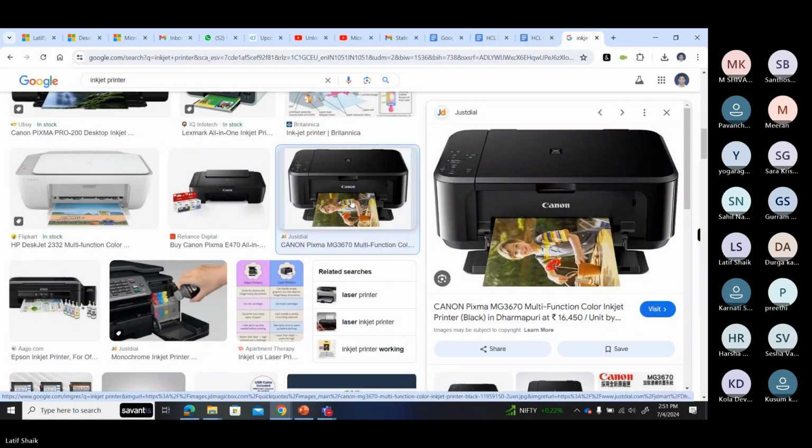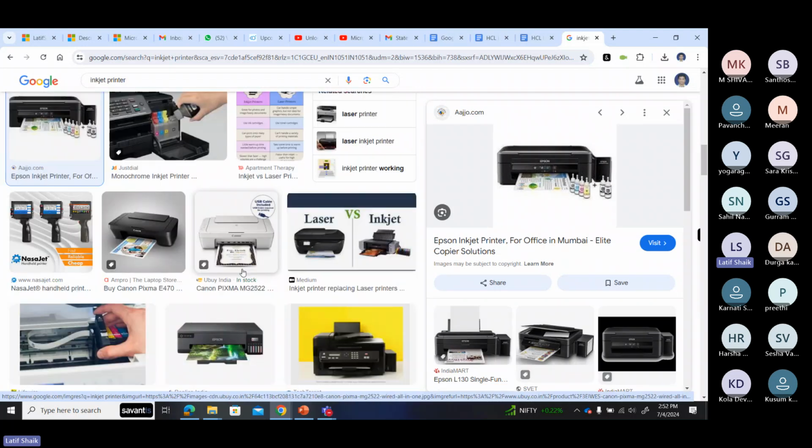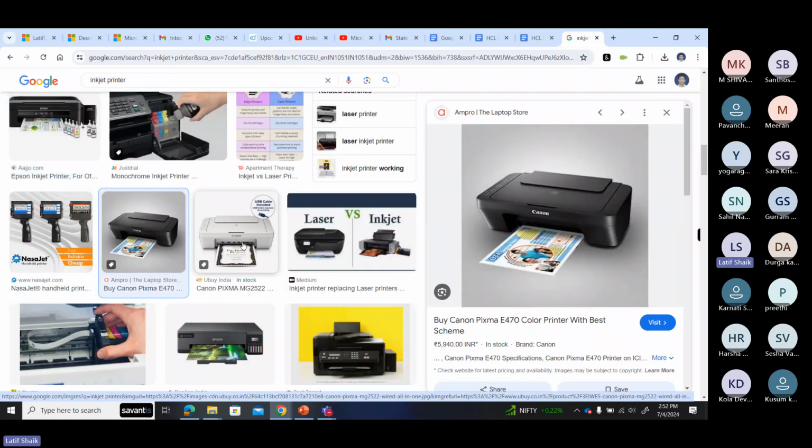It makes less noise compared to a dot matrix printer. The printer cost is lesser, but the print per paper cost is high, because of its ink.